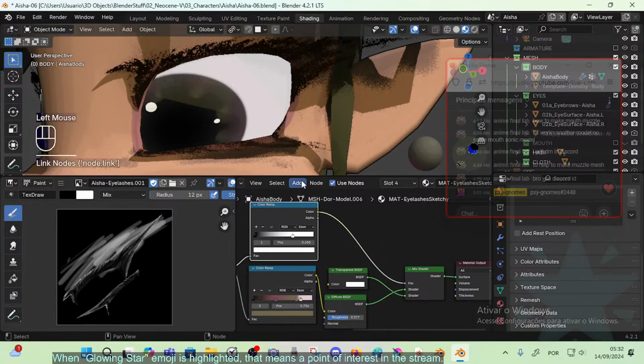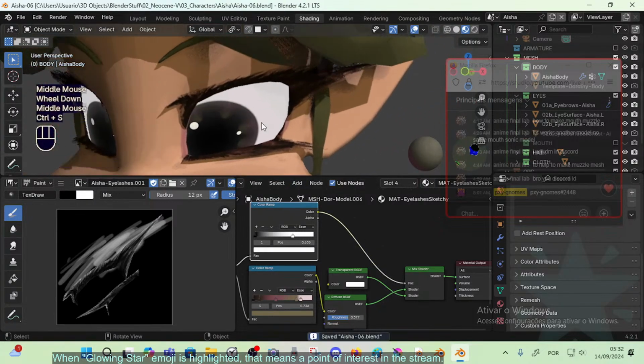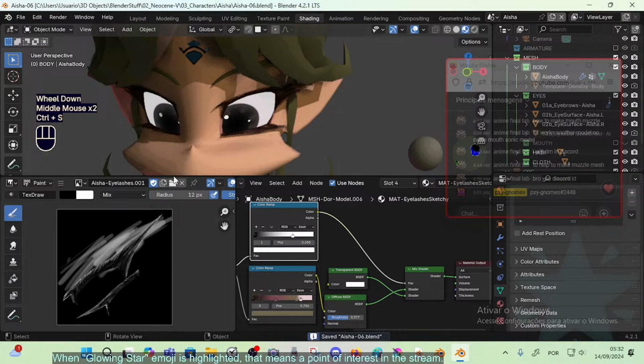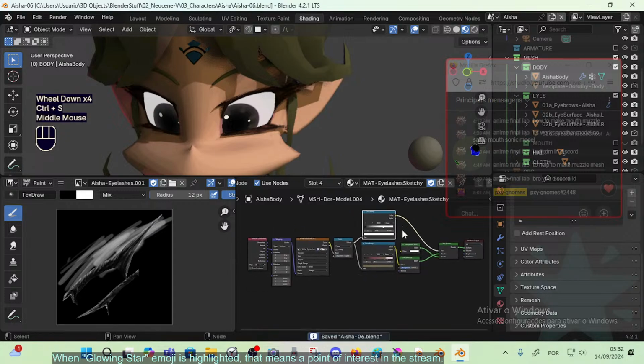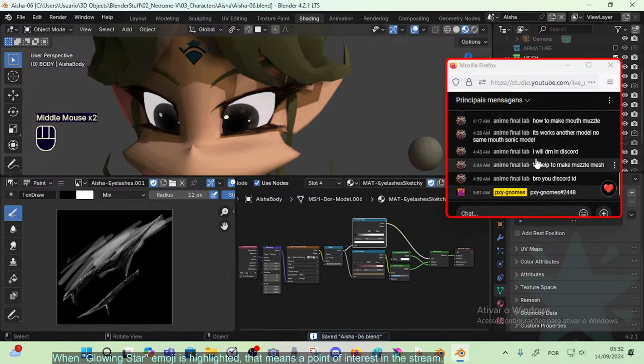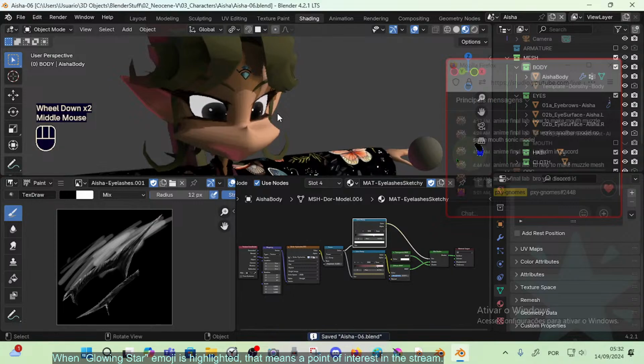I don't know what this alpha is for, but this is certainly what we want. And that's good. So we need now to get another achievement here.